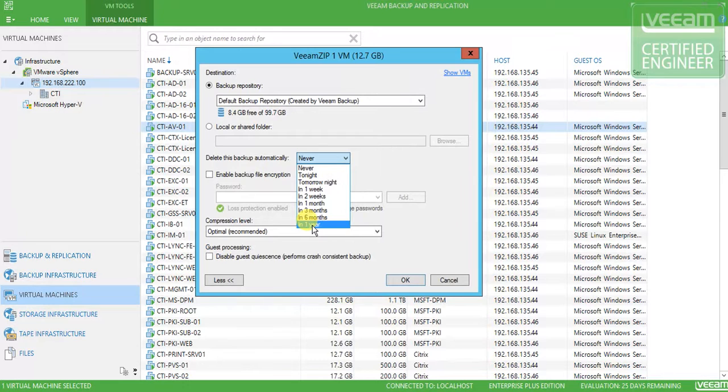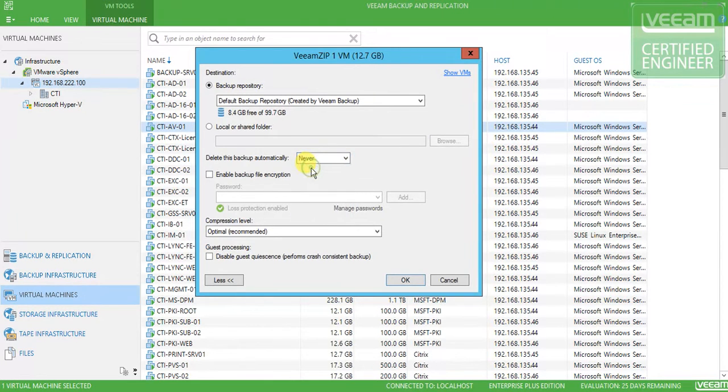So this could be a potential exam question, and also this is good knowledge to have when you are backing up a VM using Veeam Zip. This has nothing to do with any other backup in progress, or with any previous backups. So this is going to be a one-time active full backup, right before you click on that machine, and if you want to delete it.